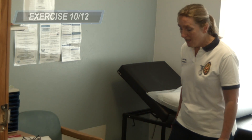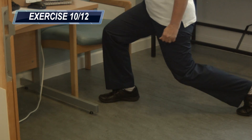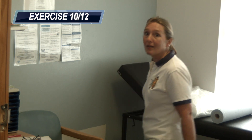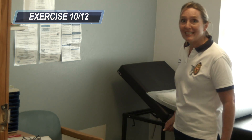This next exercise is alternate leg lunging. Put one foot out in front of the other and just drop down with the back leg — go as comfortably low as you can. The whole idea is you're trying to stretch out the muscles down the front of each hip. If you sit a lot, they get tight, and those muscles are attached to your lower back, making you more likely to get low back pain. So doing alternate leg lunging is a good way to help reduce back pain. Do this for 30 seconds.